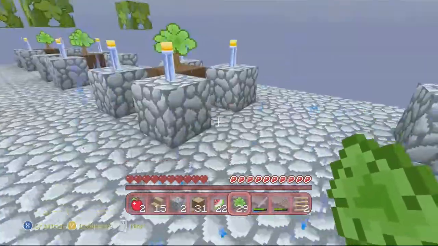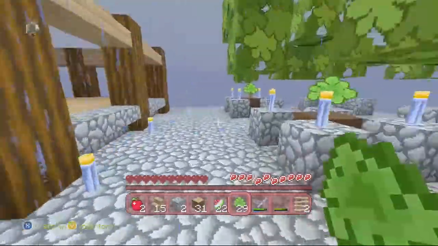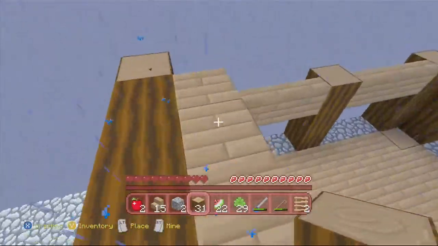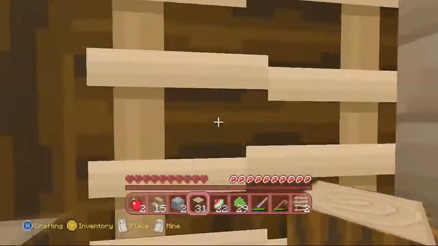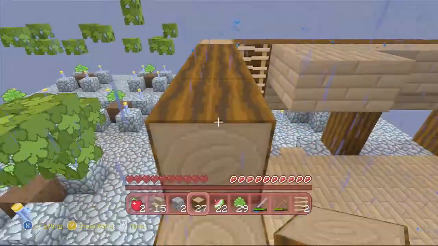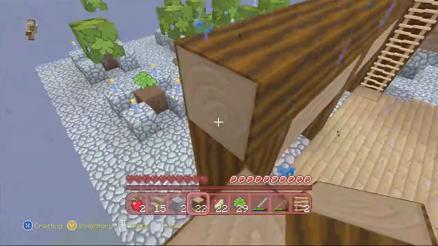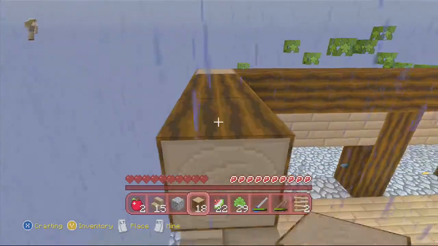There we go. Alright, and let's go ahead and move back up here and finish this second floor here. Or at least the floor of the second floor, the roof of the first floor. Oops. Fell off, fall to my doom. Excuse me. So. Here. Place that there, place it there. Very carefully walk this direction.